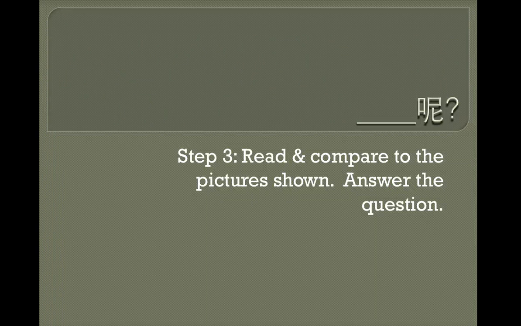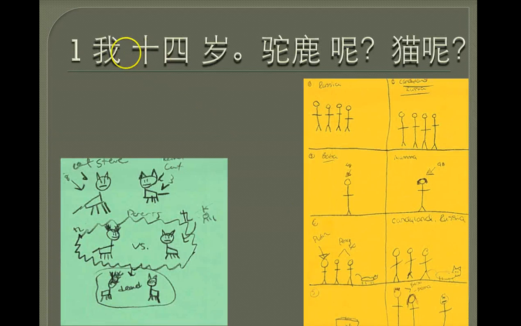There's another possibility. I'm trying to work with the what about particle, the ne particle in Chinese, so it's a question form. And in order to hit a lot of those questions, I'm going to add this approach. So I'll make a statement and then ask about some of the things in the pictures. I'm 14. What about the moose? What about the cat? And so I'm expecting now a little bit more conversational, not just a true false, but they're going to find where is that moose in Russia. There he is, turning 8 years old right there. And then the cats are 8 years old and 3.